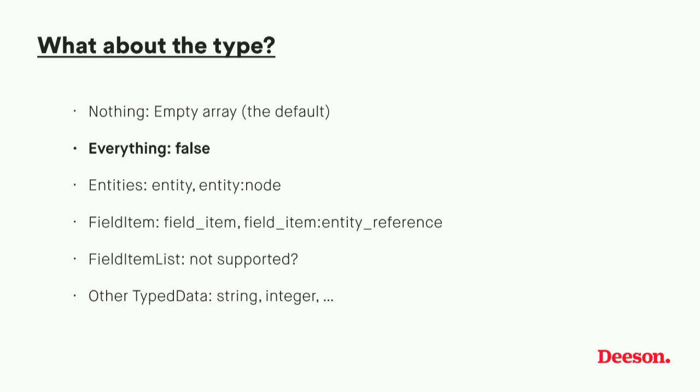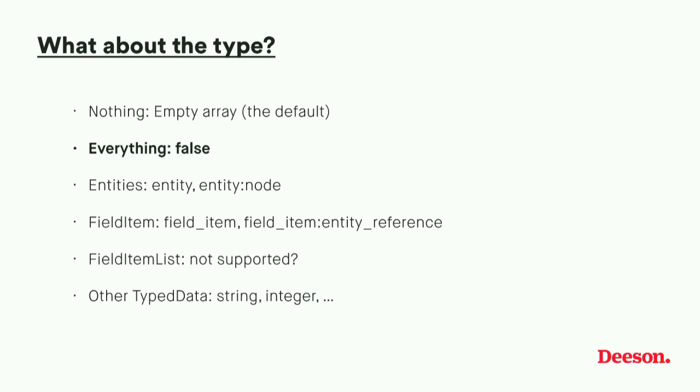So what about it? Well, it's missing because Core actually doesn't use it. It uses it in one place, and that's the plugin manager. And that one actually just allows you to filter the available plugins on a type. Like, this plugin supports entities, this plugin supports field items, this plugin supports strings or whatever. It just allows you to filter, nothing more. So if you want to apply one of your constraints, there's nothing stopping you from applying it to the wrong place. Because Drupal doesn't seem to use it.